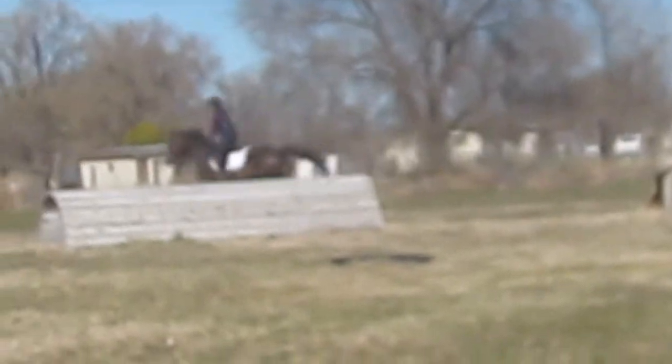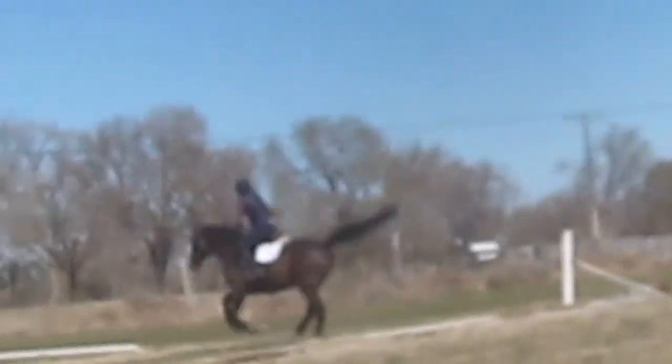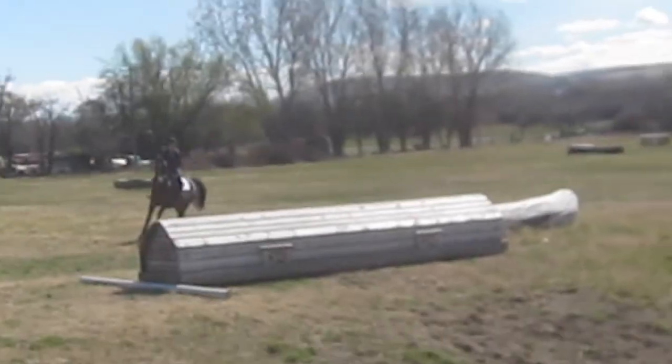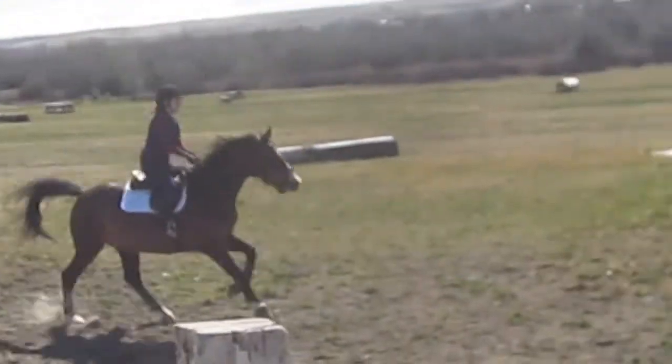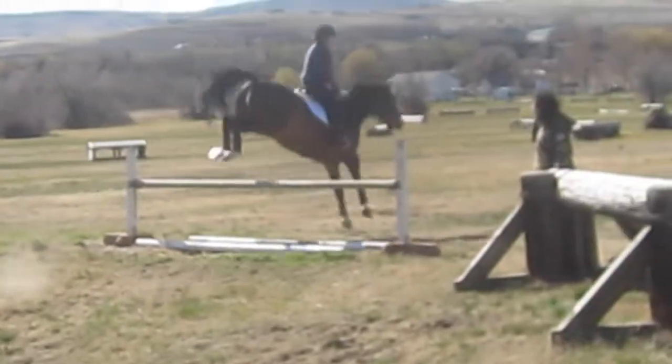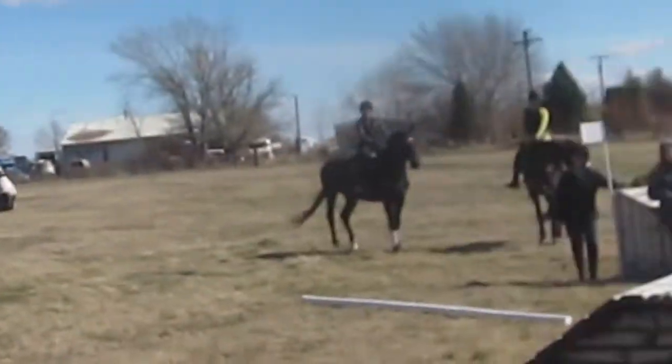He jumped out really confidently, so my trainer let me go out over the, I believe this was a prelim one, and it's a little sticky to that chevron. I gave him a big pat after, but he jumped it, and that was great. And then we practiced the fishbowl again, which he was so much more confident over. You can see he even got the actual going stride and was actually quite happy to go jump.